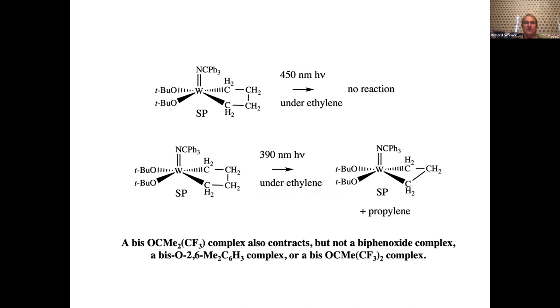So what about other alkoxides? And of course, we have molybdenum and we have many amido groups. We have oxo groups. We have many alkoxides. So we're involved in a rather complicated detective story here. When does this reaction happen? And when does it not happen? And why? So in the tritilamido-bis-t-butoxide metallicyclopentane case, which we've made, you put that in the reactor for 450 nanometer light, no reaction. So we had some reasons why that might be true, but I said, well, why don't we just try some higher energy light, not too much higher energy. We don't want to blow the whole thing apart. So let's just try some of what's called black light, purple light, 390 nanometer. That does contract the ring.